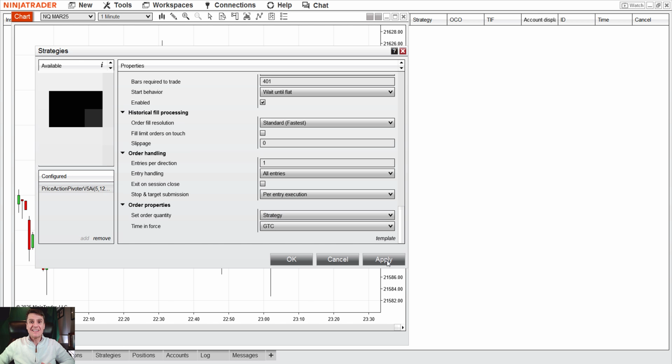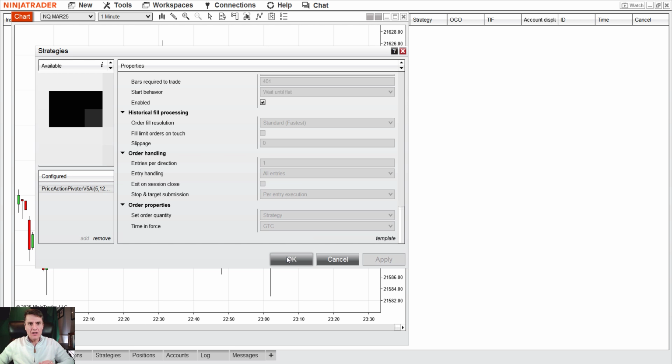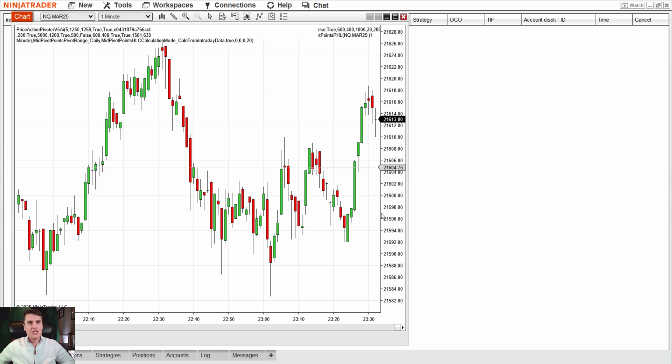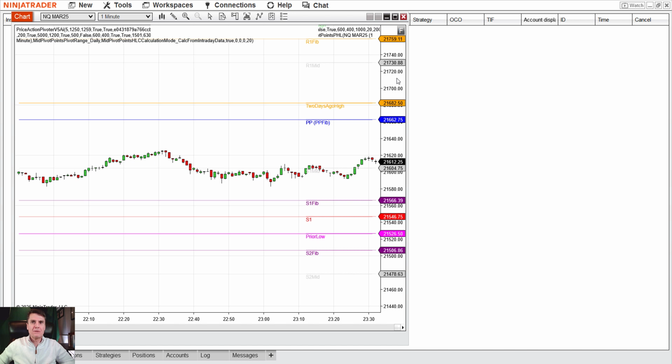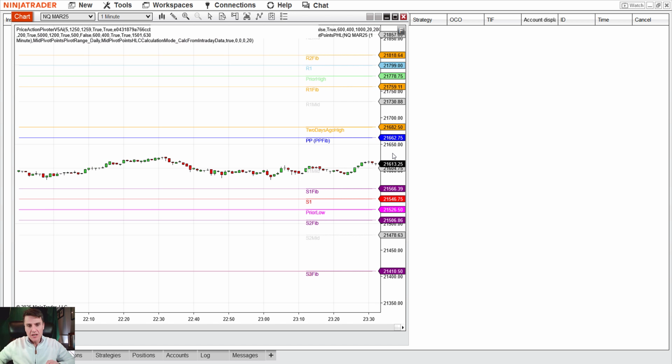Now, when I do, nothing is actually going to happen. It's going to load the mid-pivot points PHL indicator on this thing, and it's there right now. You can see all these lines. That's part of the mid-pivot points PHL indicator, which is included in the Price Action Pivoter V5Ai suite, but nothing else is happening. The terminal is not loading, at least not instantly. It takes 5 minutes. I've programmed it so that it waits 300 seconds.